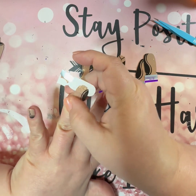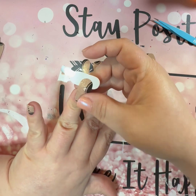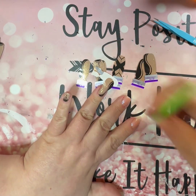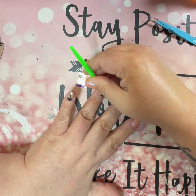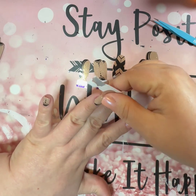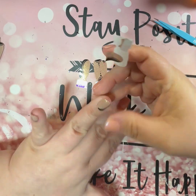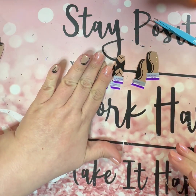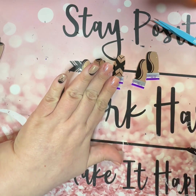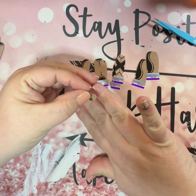This is just a me kind of set — a Heather kind of set — because I love a good tan nail, if that's even a thing. I love a tan manicure, it looks pretty, and especially when you have the little sparkles in this one. I just like it.